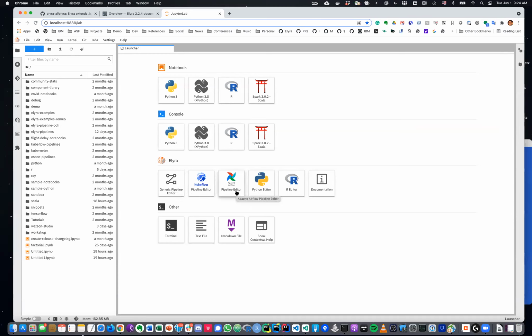When we talk about pipelines, we have the notion of a generic pipeline. A generic pipeline is basically a set of components that can run in any runtime. And we are working for the next release to also enable runtime specific components. That means if Kubeflow has a set of components that they support natively, we'll start exposing those as well.